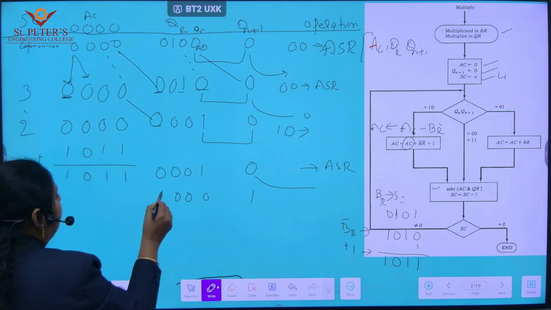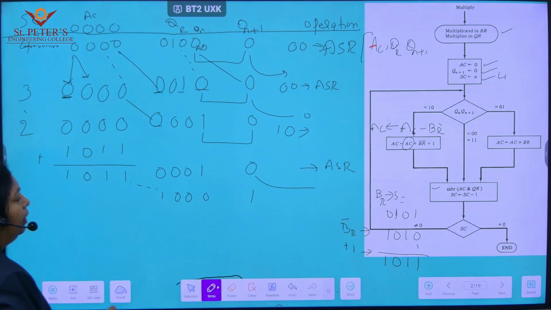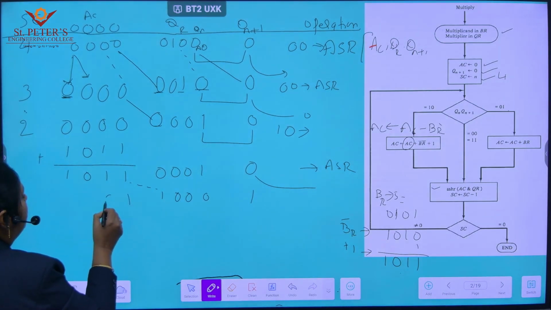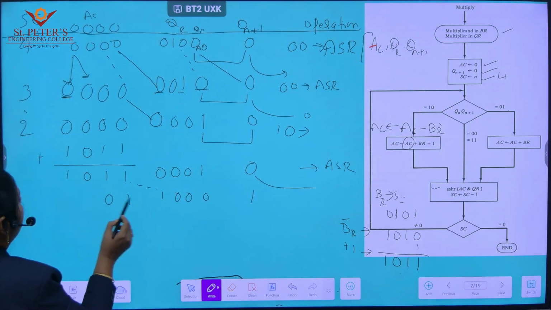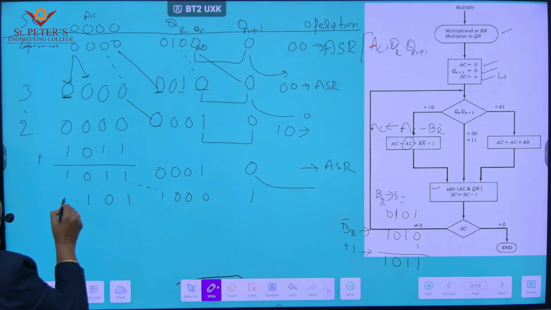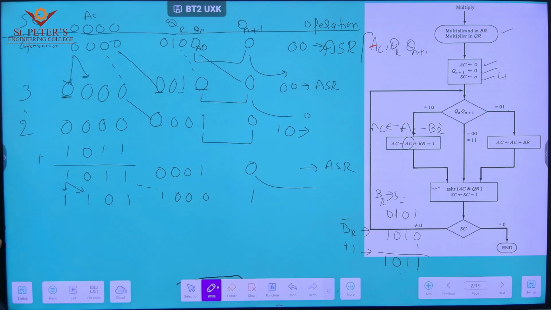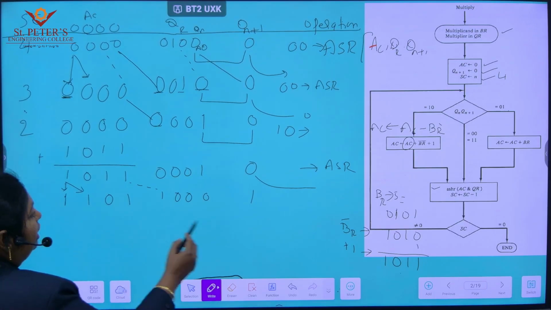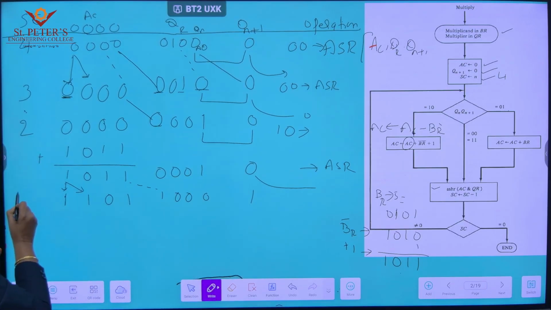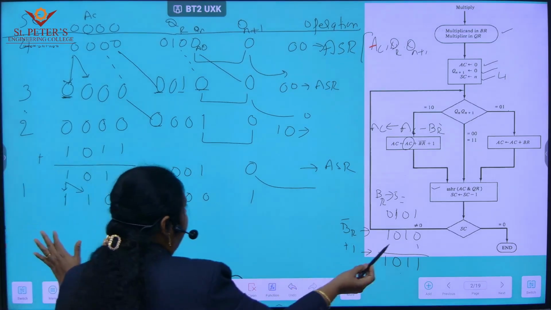And similarly this 1 will come here, travels here. Next this 1 here is 0 1 0 0. This 1 will be here because it replaces the MSB as well as it will be shifted. Done. Next, once the right shift has been done, this has to be decremented by 1. Yes, once it is done, again we have to check the sequence counter.